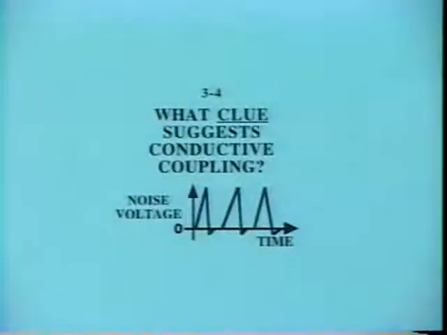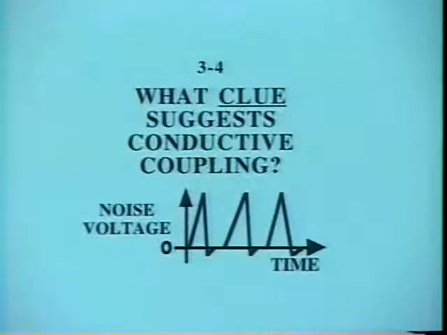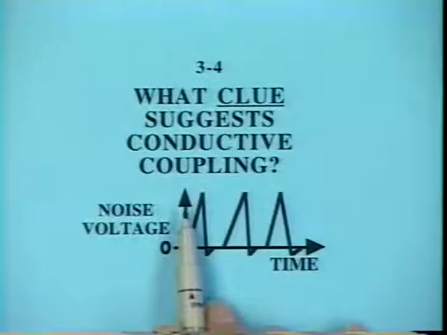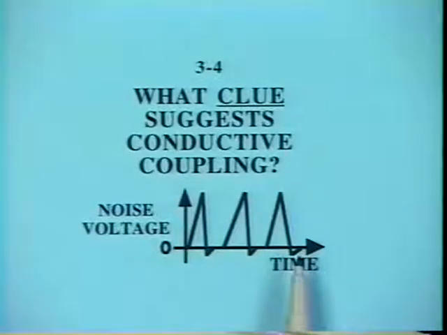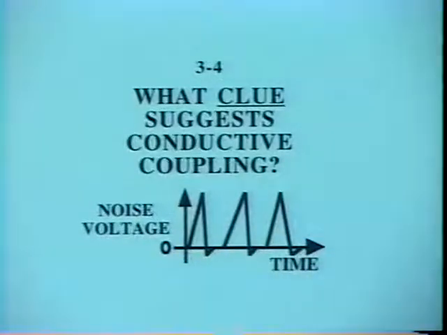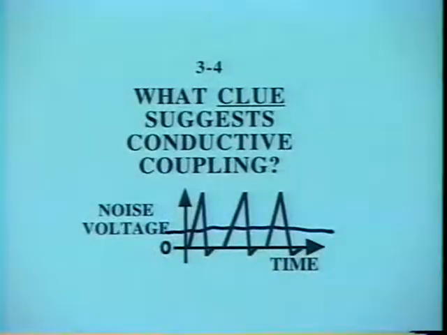In addition to talking about the equivalent circuits for each of these problems, we're also going to talk about some of the standard symptoms or clues that show up to help us identify which problem is occurring. In this situation, let's assume we have the noise voltage displayed on our scope. We have noise voltage versus time. The signal on this circuit has somehow been turned off, so we're now just concentrating on the noise. The noise is going primarily one polarity. What that indicates to us is that the noise voltage has a DC average value, a non-zero average value.